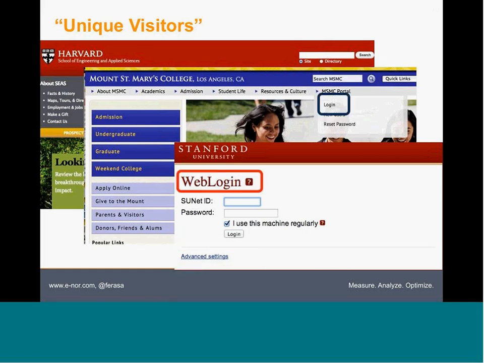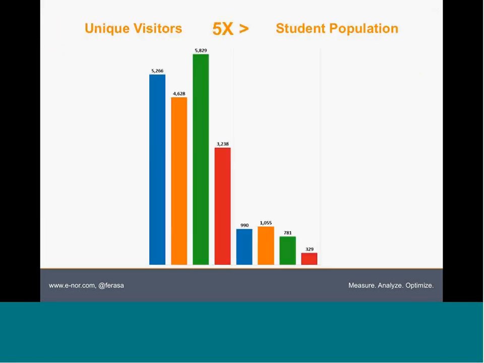So once you log in, you're authenticated, and we should be able to assign a unique ID for you, and then we can track all that activity once you log in to the portal. What I want to show you on the next slide is two different data sets. One, by just measuring the generally available unique visitor metric in Google Analytics, and then another set of data where we actually tracked the login, people after they're authenticated. And you'll see a huge difference.